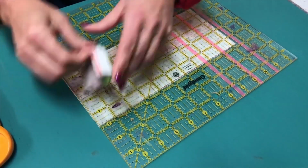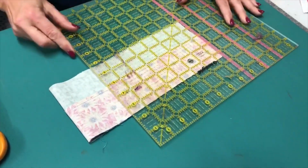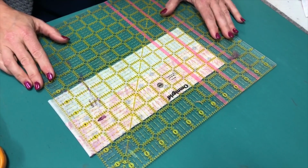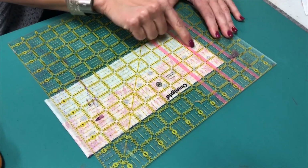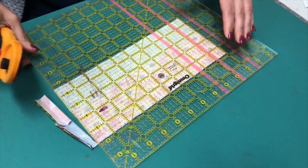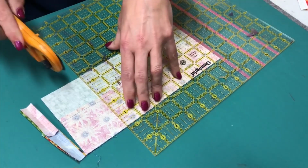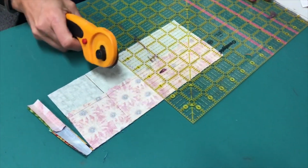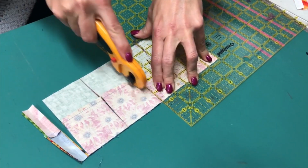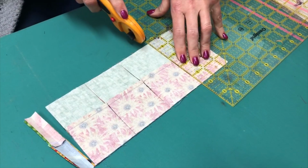And cut. Then I can spin this around, and just like before, I can power cut these. So if these are 2.5, I could actually start at 10, lining up on my vertical side, and then lining up the dots to be right on the stitching. Cut one set, move over to 7.5, again, vertical, and the dots on the stitching. Go over to 5, vertical, and then dots on the stitching. And one last one at 2.5.